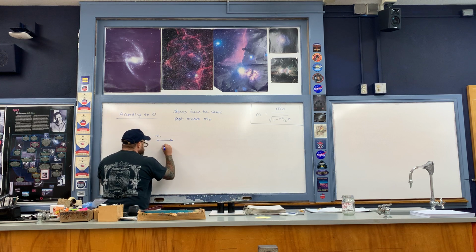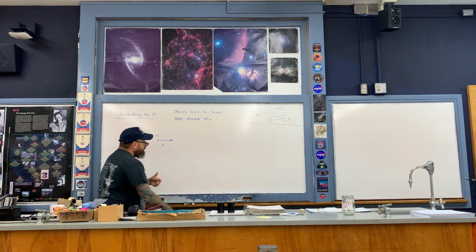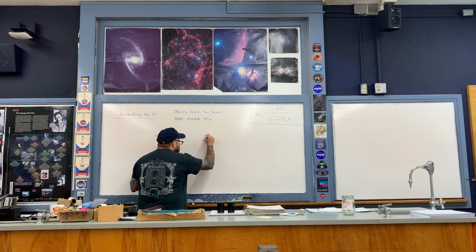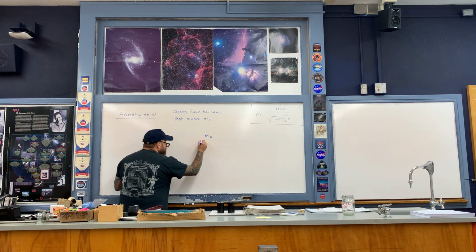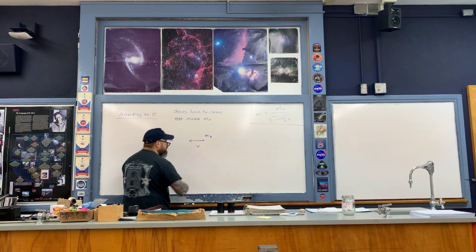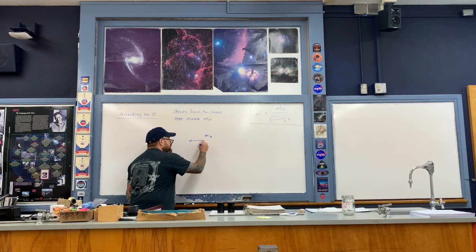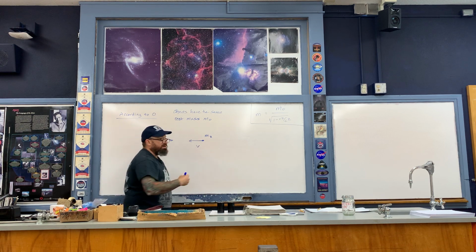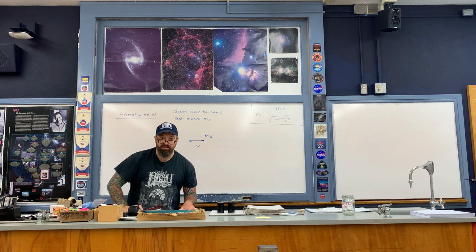It's moving to the right-hand side with velocity v. Okay, then we have the second object. We're going to call this mass here M2. It's initially moving to the left-hand side with the same speed. Once again, however, we'll have to take into account a negative sign here when we add this up in order to find the initial momentum of the system.